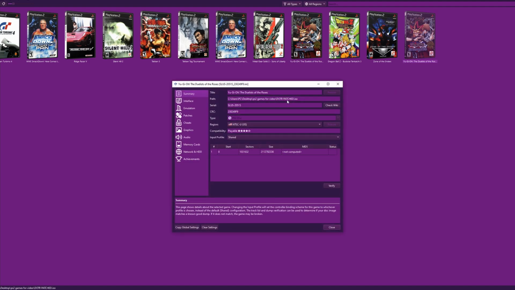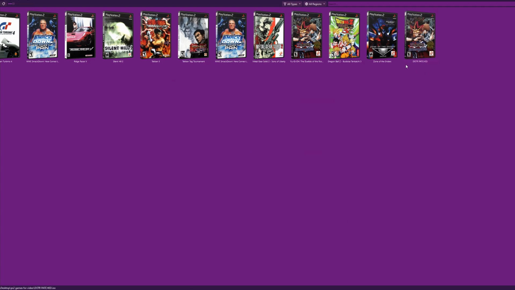Properties, here we go. DOTR patch. So we're just going to change the name up here. DOTR patched. Close that, and then that way you can kind of tell. You can also change the background art or something if you want, but I don't really mind.